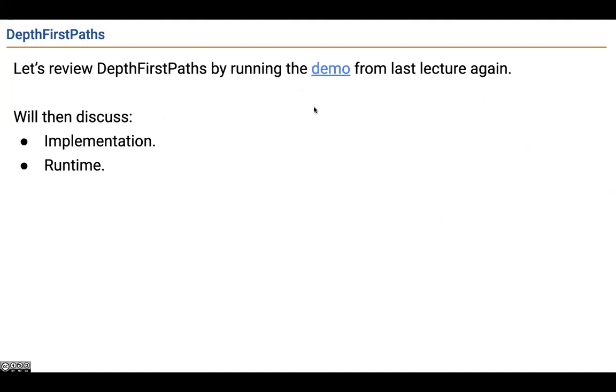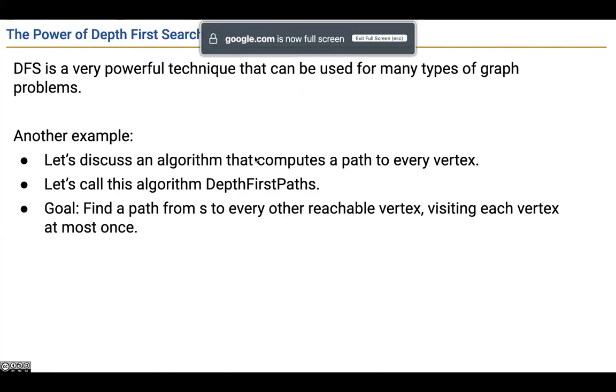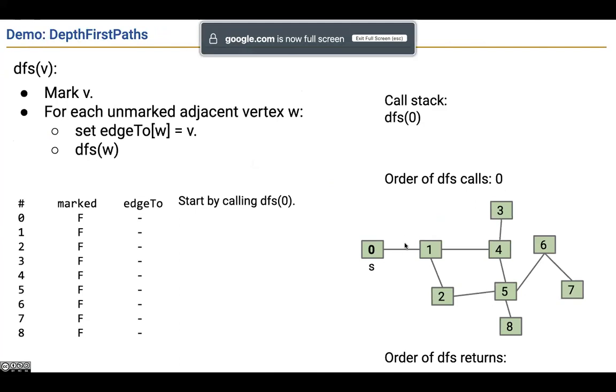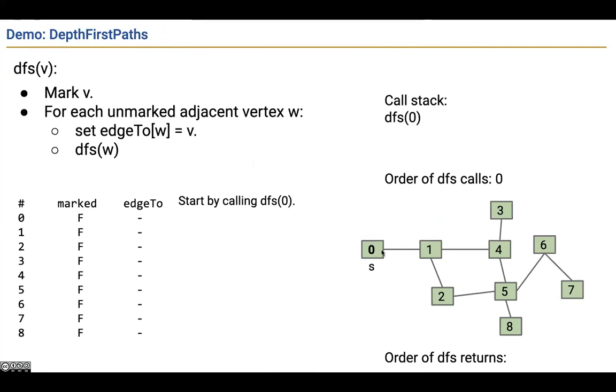OK, so I guess we could review depth-first paths if you want to. Does anyone really want to see it again? Anyone not want to see it again? Let's just go on. OK, mixed opinions. I don't know if Zoom has opinions. OK, I'll quickly speedrun depth-first paths. And if you want to go faster or slower, just tell me.